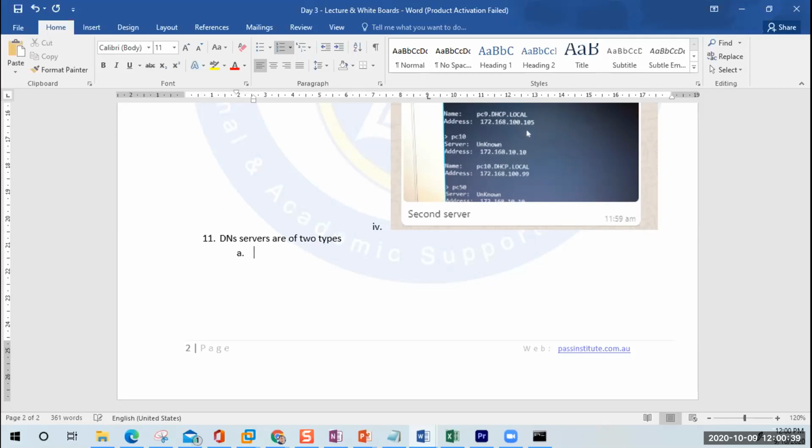Sir, yes, please, go ahead. It shows unknown, but if you put the name there, it should give the name too. If it says unknown in the first name, it's fine, but it should resolve the name of the PC that you are resolving. In the screenshot that you shared, the server name is unknown, but it's showing the server IP address, and it is also showing your PC name and IP address. So that is fine. Okay, thank you.